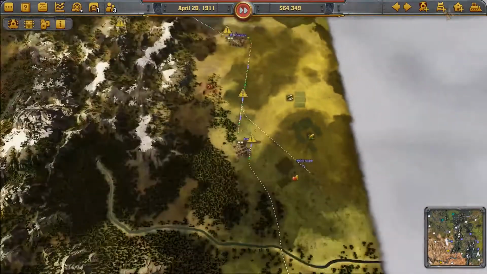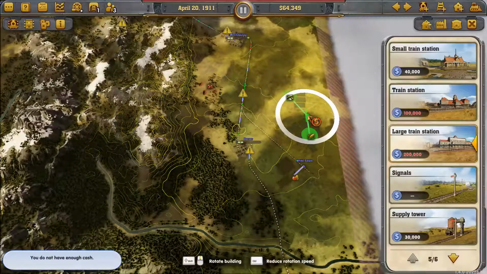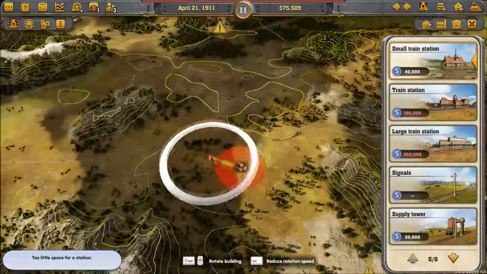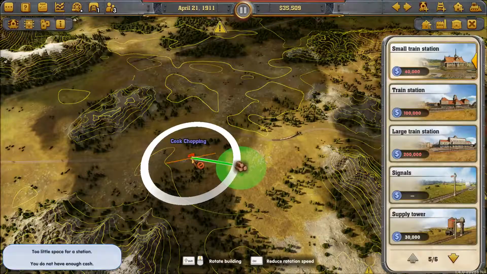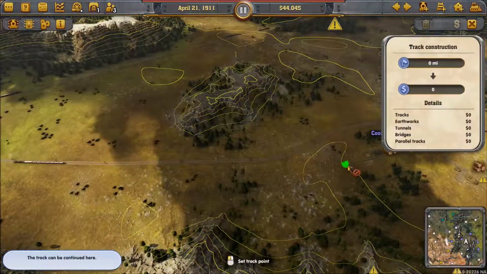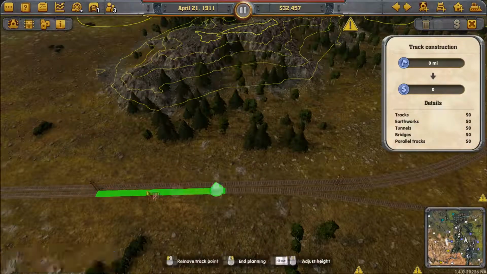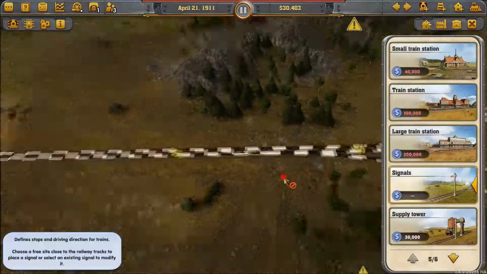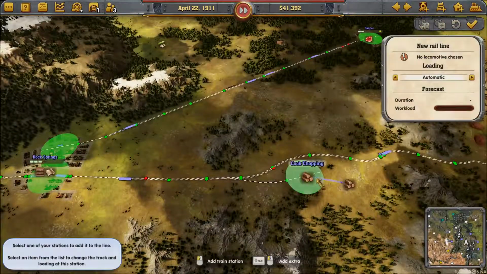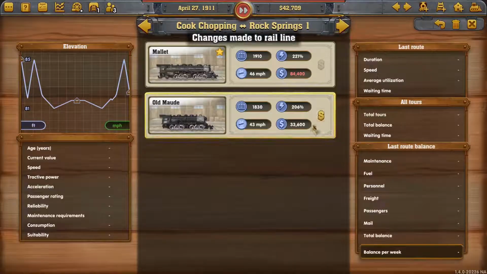I think a normal one will have to be enlarged to link both up. So first of all, instead I'll get these logs and bring these into Rock Springs. So I'll just use this pre-existing track for the time being. There we go. And I'll just have one locomotive for now.